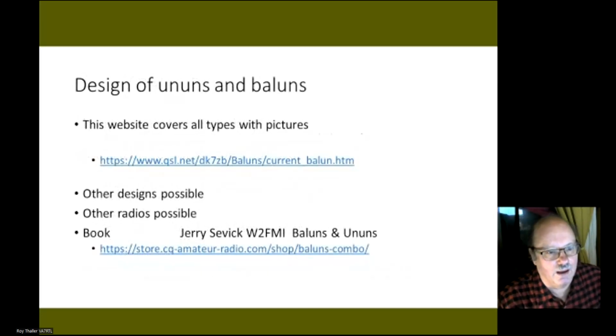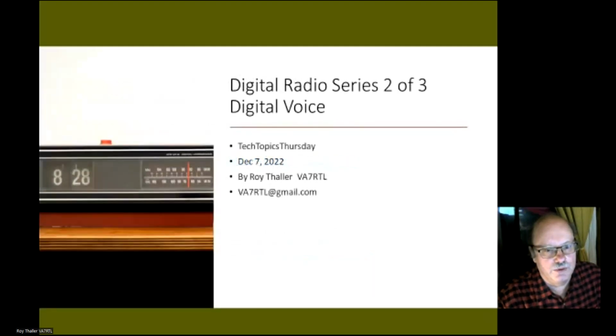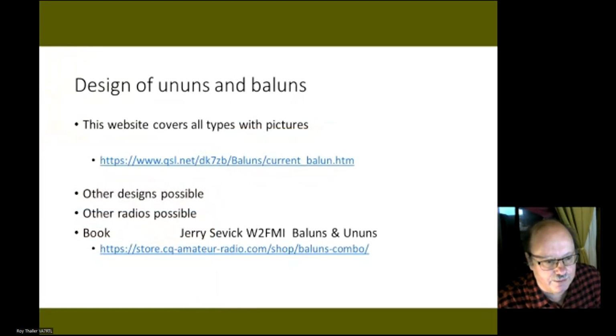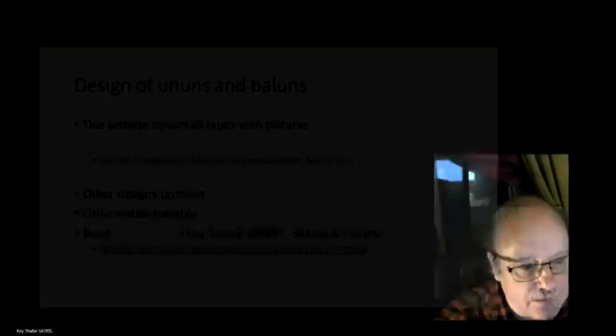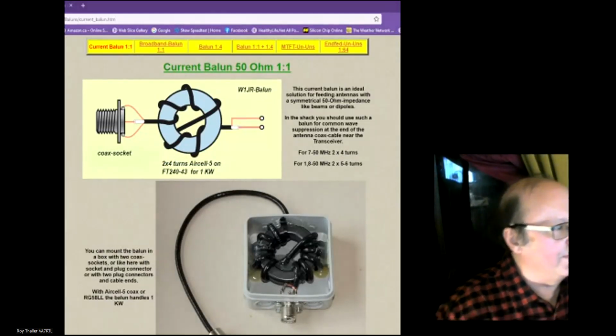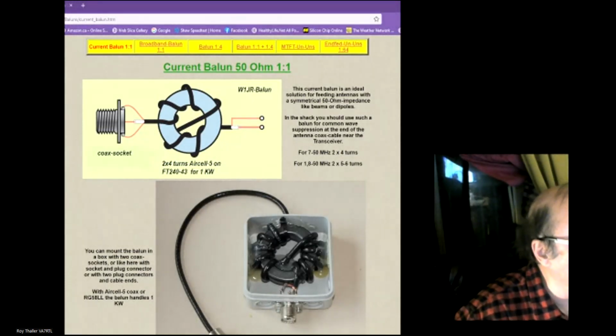There is this website here, which I'm going to go to shortly, which shows the various types of baluns. And then there's also a book out with other designs on baluns. Let me just go to the website now. Let me just go here and see if I can bring this back here. All right. I brought up this website because they have all the baluns and ununs listed here.